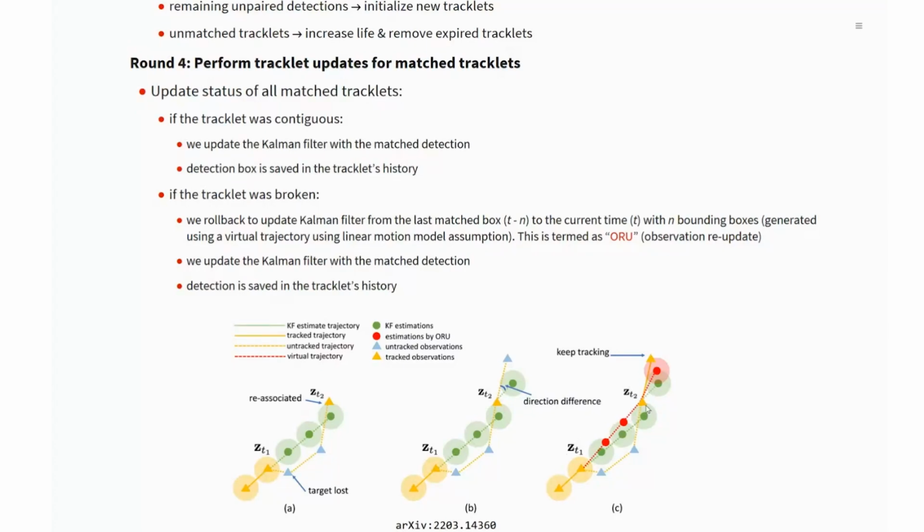But if the tracklet was initially not associated, but now it's matched, we roll back from our predicted state all the way back to the last state, to the last matched bounding box. And then from here, we do an update of our Kalman filter parameters. What is good about this kind of re-update is that potential future misses can be avoided.